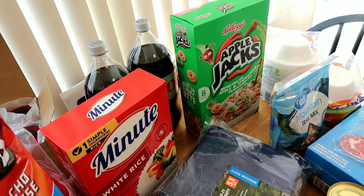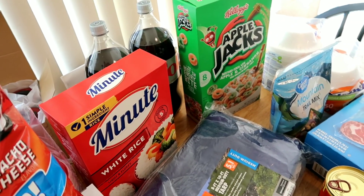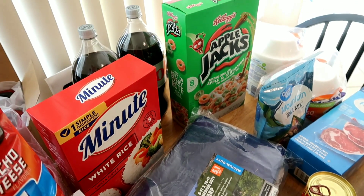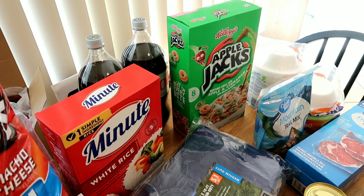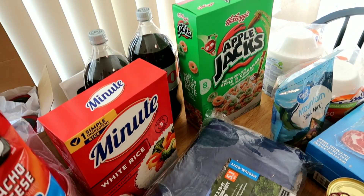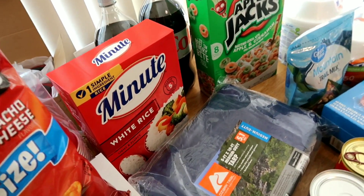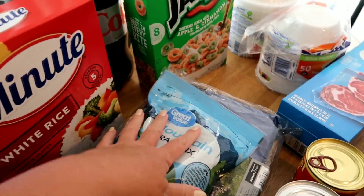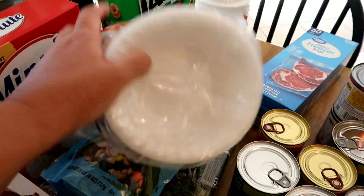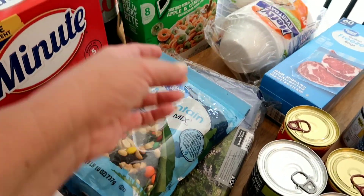I got Apple Jacks — we used to always just grab a handful anyway. We had gotten something at BJ's that we really liked. I got foam bowls because I hadn't originally thought about that but then realized we need them. And I got gallon freezer bags because we need those too.